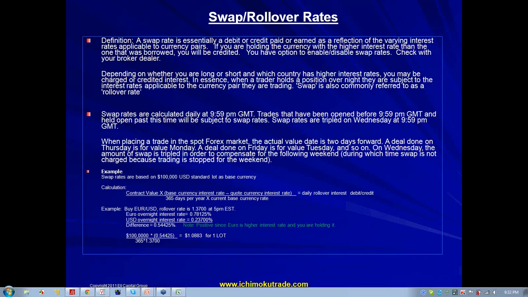At the end of the day, unless you got about $10 to 20 million, the interest rate's really not gonna make or lose money for you. Here's a calculation buying a Euro USD when the rollover rates were 1.3 at 5 p.m. Eastern Standard Time. And off one lot, remember one lot, that's equivalent to 100,000. $1 is equivalent to $10, right? This is how much you make or lose, which is $1. This is not going to do anything for you. So in terms of swap over interest rates, I ignore them. I don't even care.